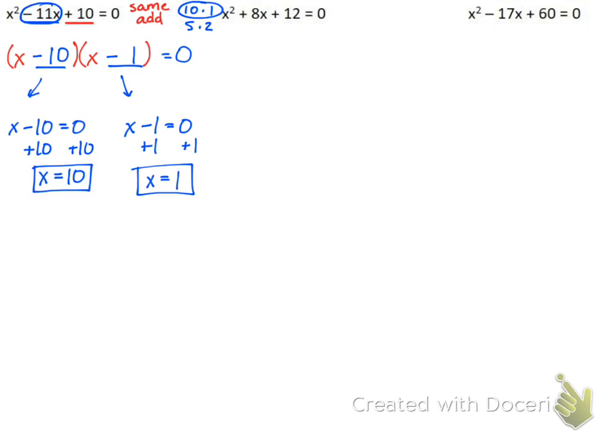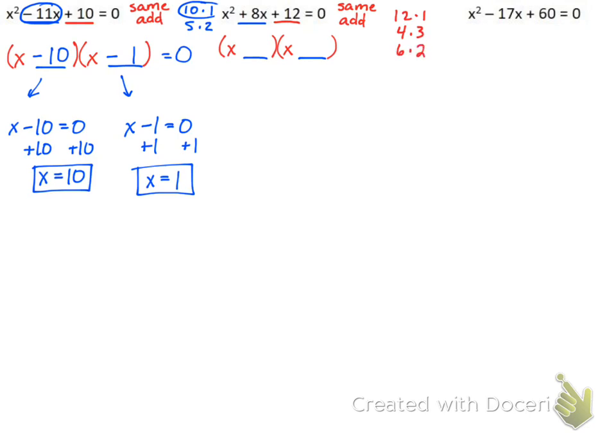The middle problem, same thing. Again, look at my c value. It is positive, so I know that means that they're going to be the same signs in my parentheses, and I want to add them together. So again, I put my parentheses. X is my first term, and then I'm looking to fill in the blank with a second term. I want them to add together to get me the 8x. So all the different ways to multiply to get 12 are 12 and 1, 4 and 3, and 6 and 2.